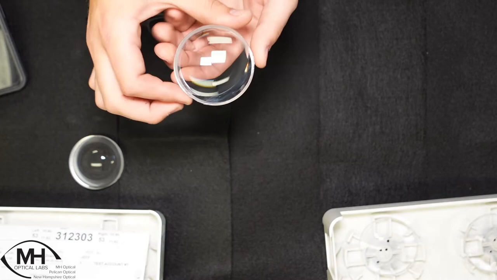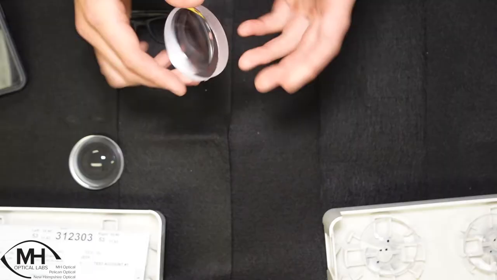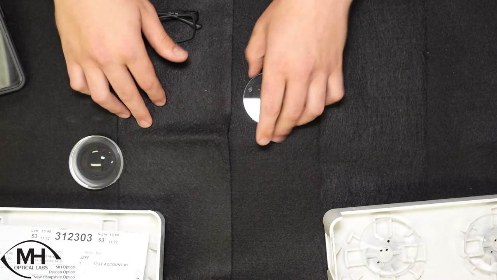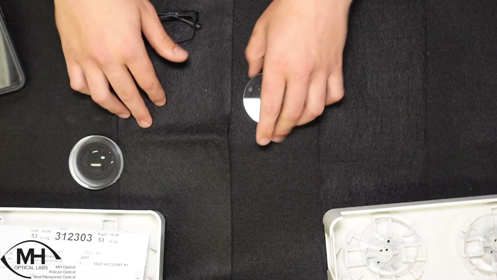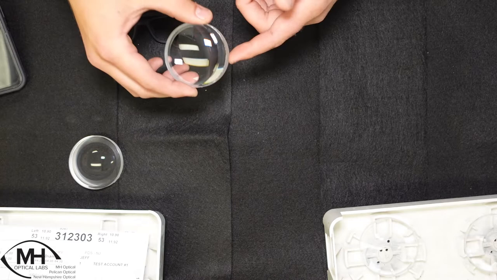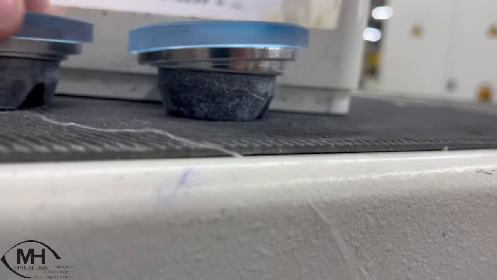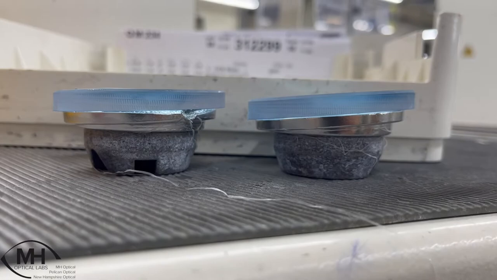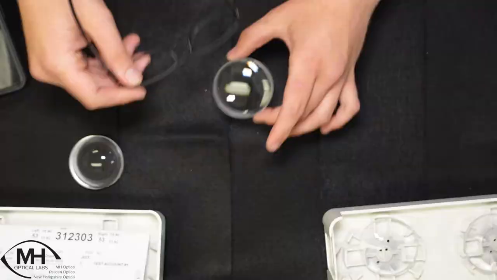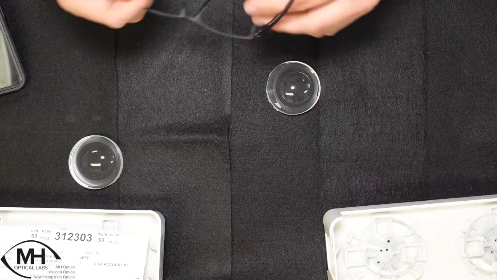Now for the other eye we gave the patient a 58 PD. Now look at the flange on this. This gives us a very big flange and the reason for that is we have to cut so much prism, so much decentration into the lens when we generate it. The generator actually misses part of the lens because there's so much tilt or prism blocked into the lens when it cuts. Now when we attempt to edge this we're probably going to get a little bit of flange on the edge there making the lens less aesthetically pleasing.